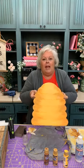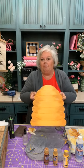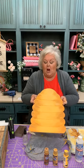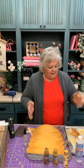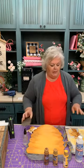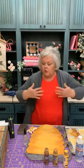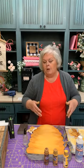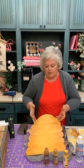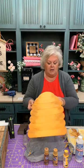Okay, I hope that helps for how easy this is. I think we did this and I've repeated myself several times, so it's a quick project and not hard to do, but definitely have water on hand, paper towels on hand, sandpaper on hand, and some kind of a palette. And the acrylic paints will ruin your clothes or stain them, so it's kind of like if you're painting a house. You might want to have an apron. If you haven't ever done this before, just make sure that you don't bring the project too close to yourself and you'll get some on your tummy and your shirt. But yeah, very easy to do, guys.